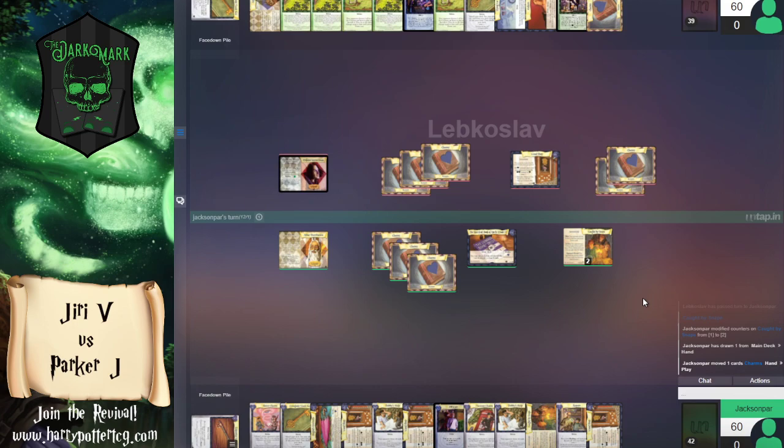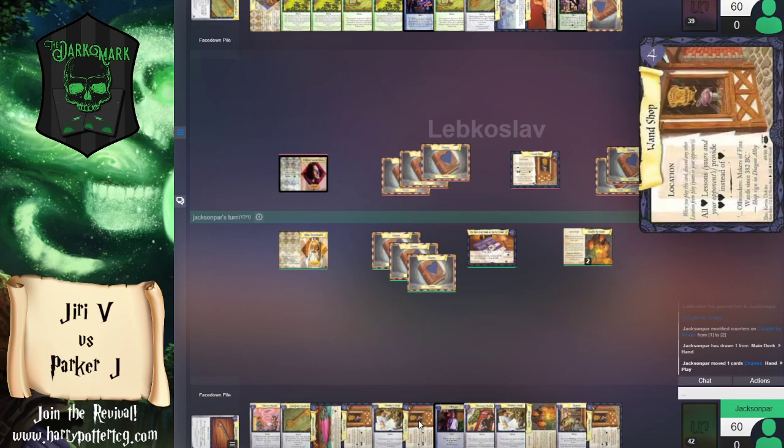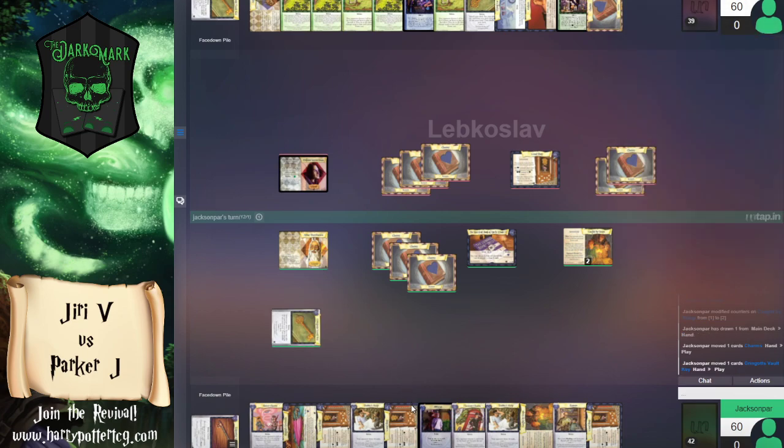I actually really like the Albus Dumbledore decks. I think that doing a double discount, basically Wand Shop and Dumbledore, is a really smart way to take the most advantage of what he's doing, providing that discount on those more expensive cards. Gringotts Vault Key of our own, Parker here.